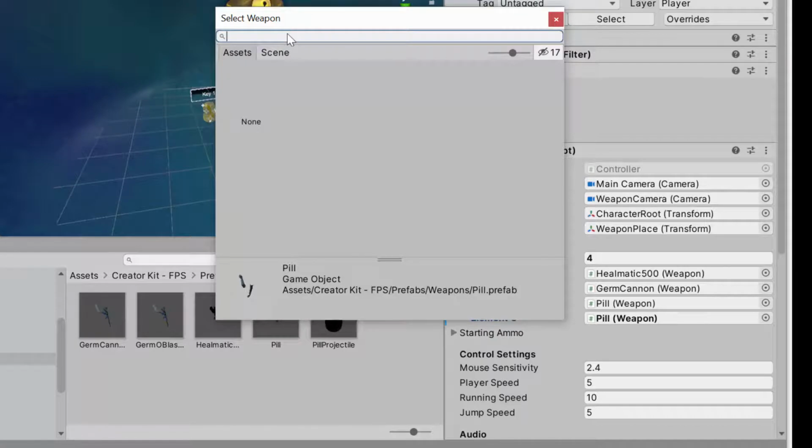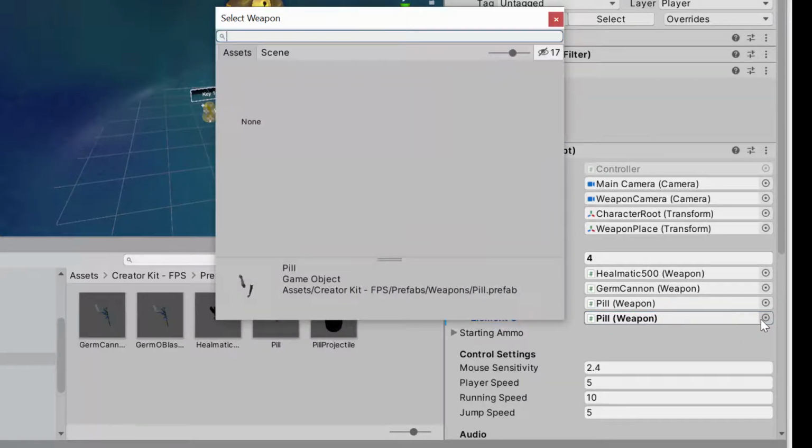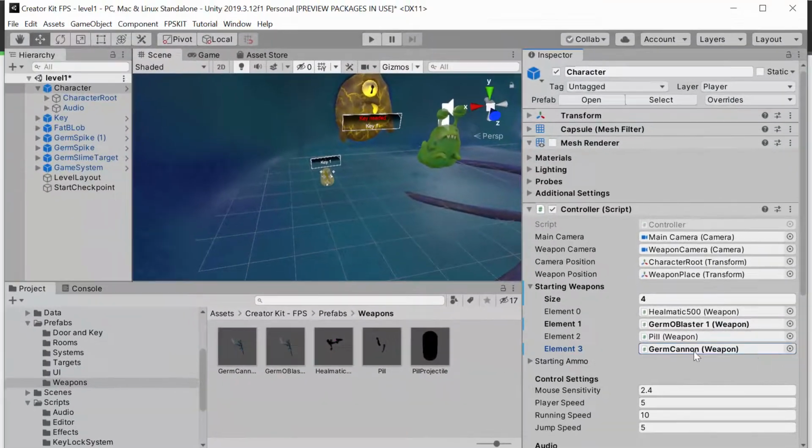Select weapon. Germ cannon. Well, there's germ cannon. Okay, when that happens, we've got germ cannon. I'm going to just drag it here, and then germ blaster. We drag there. Okay, so we have the Helomatic, germ blaster, pill, germ cannon.